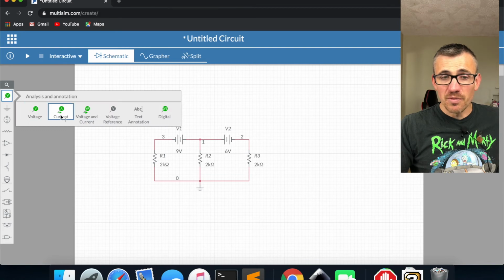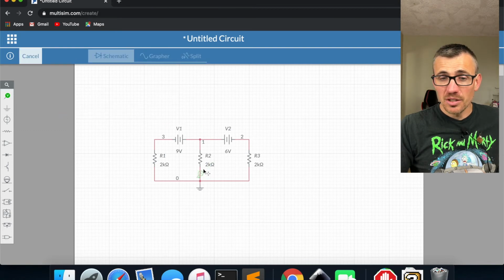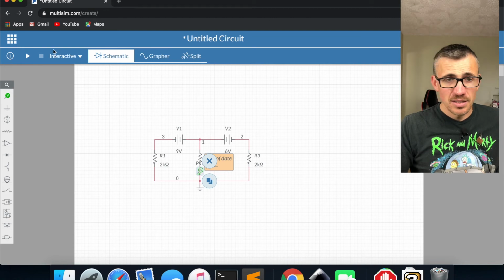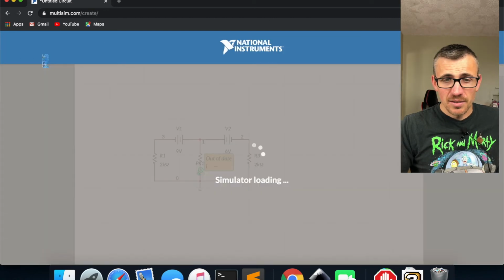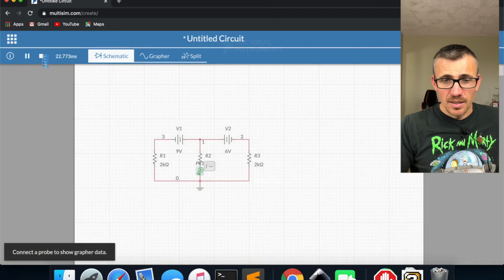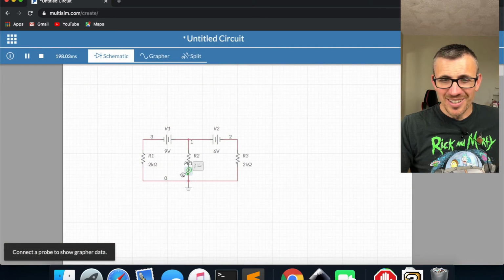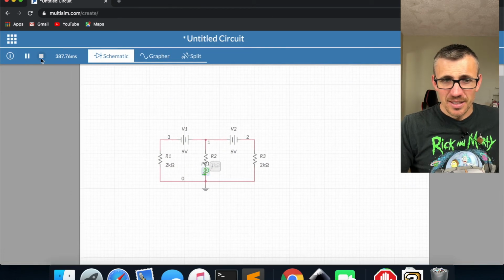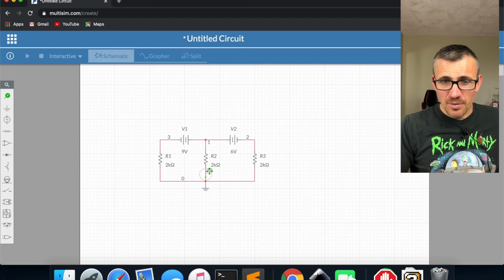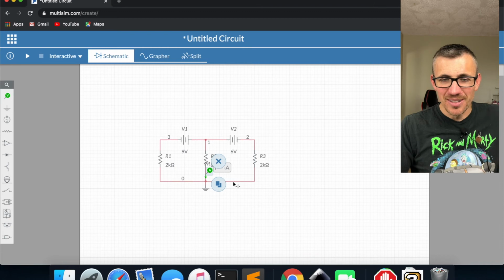And instead of measuring voltage, I'm going to measure current. Out of date. Run it again. Oh, I don't think I actually put it on there. All right, let's stop it and run it. Oh wait, there we are. Now something else is happening. There we go. We have a current meter now.